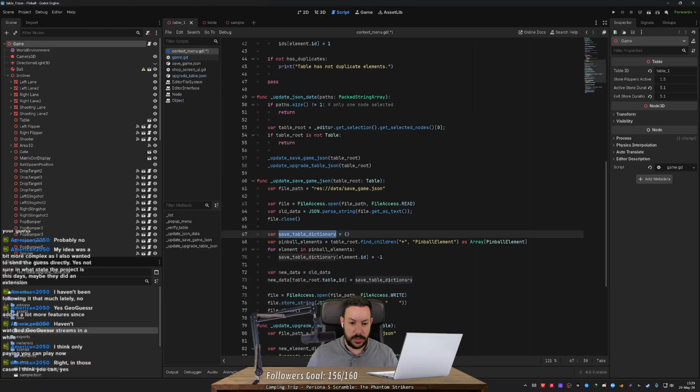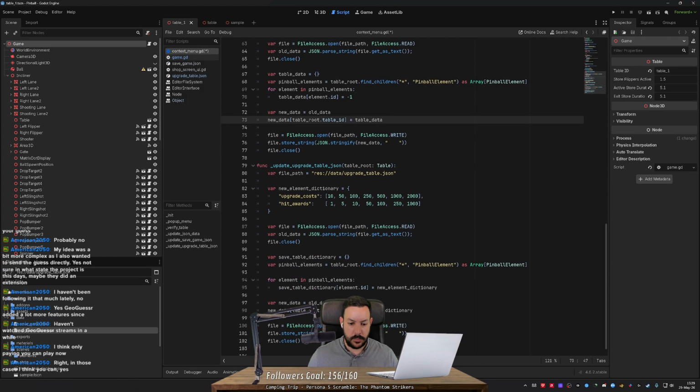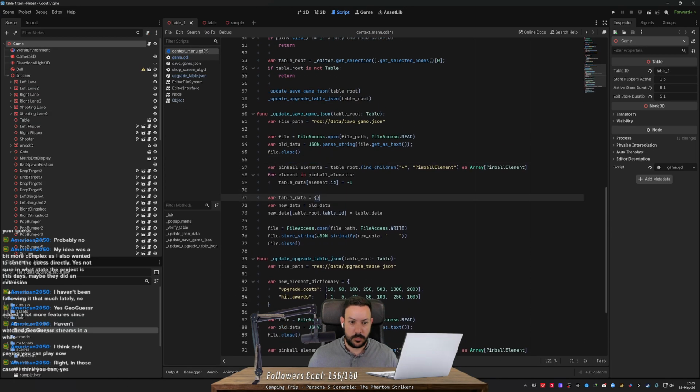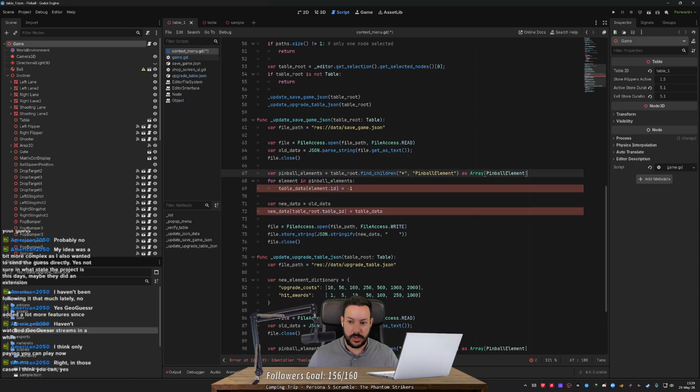This is gonna be table data. Oh, it actually needs to be here.